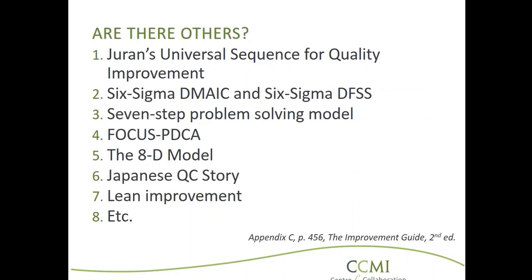There are all sorts of other quality improvement methods, and we don't have enough time to cover them all in this particular webinar, but I think it's important to know that they're out there. You can see the list here. They all have different histories. They do different things for different types of quality improvement initiatives. So I would urge you to look at the improvement guide and get some background on some of these, so that you can decide which is the best tool for your quality improvement effort.